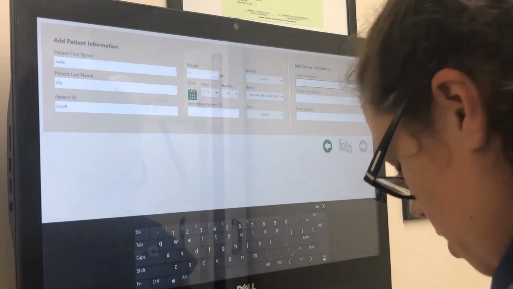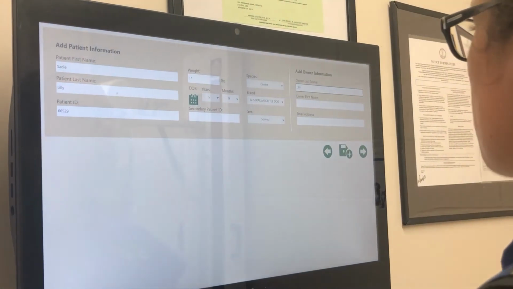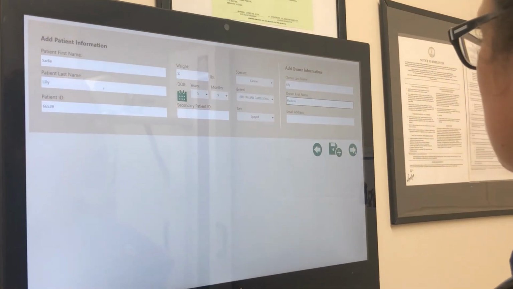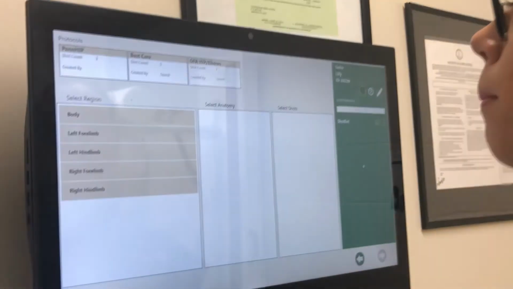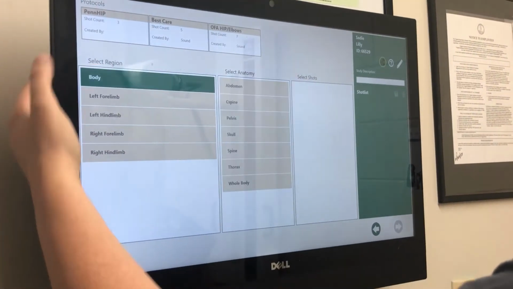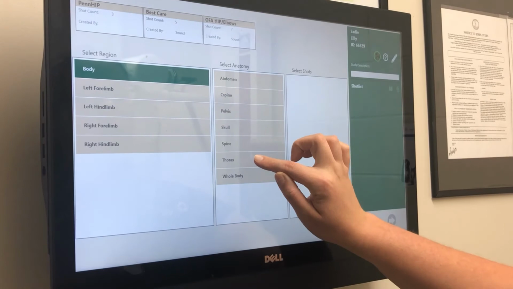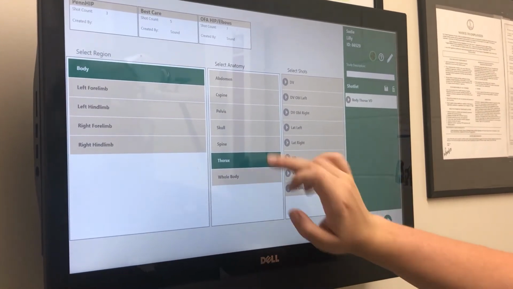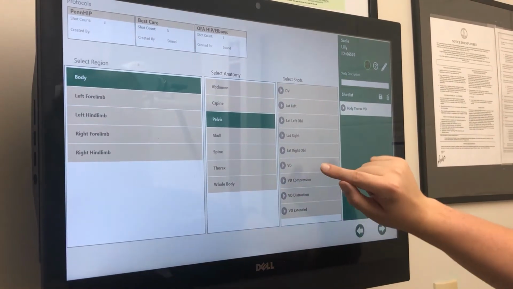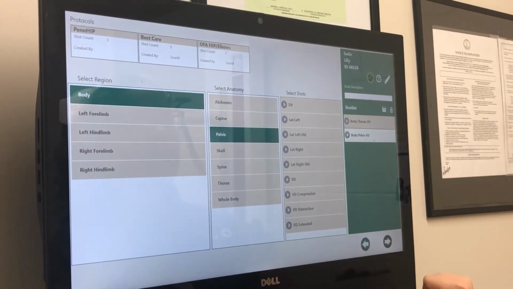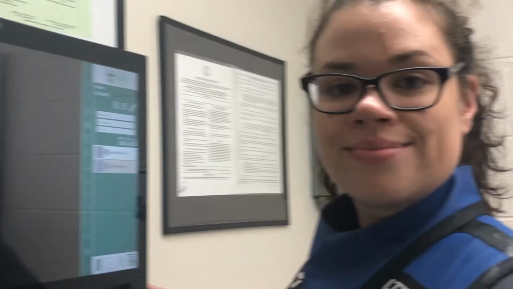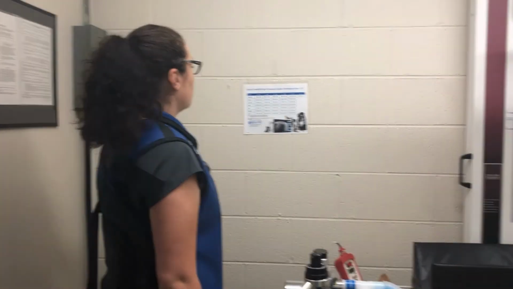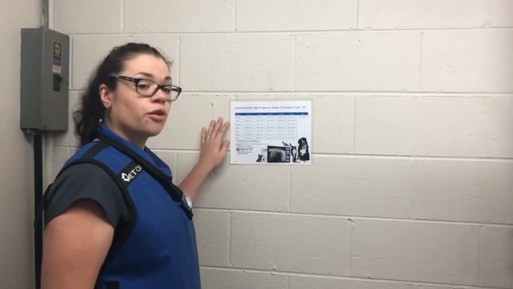We will then go over here and input her owner's last and first name. And then we go here, and we will input the shots that we're going to take of her. So we are going to take a ventral dorsal view of her thorax. So we'll add that shot on here. And then we're also going to take a ventral dorsal shot of her pelvis. So we'll add that. And there we go.